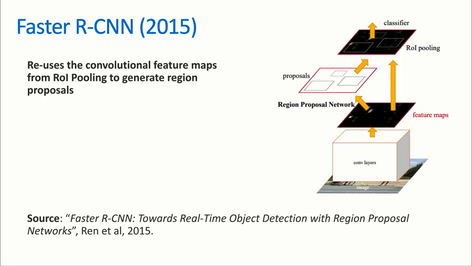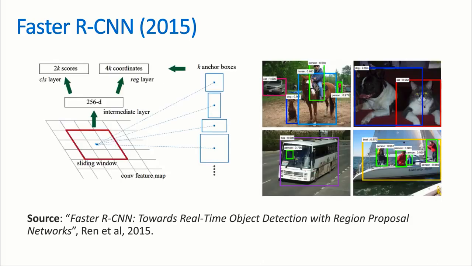How does this region proposal network work? It uses the intuition that objects within an image normally fit certain common aspect ratios and sizes. Faster R-CNN has a set of such common ratios that they call anchor boxes. The original paper uses 3 scales and 3 aspect ratios to give a total of 9 boxes. At each location in the image, it uses these 9 boxes to predict the probability of that box being background or foreground, in other words, an object.